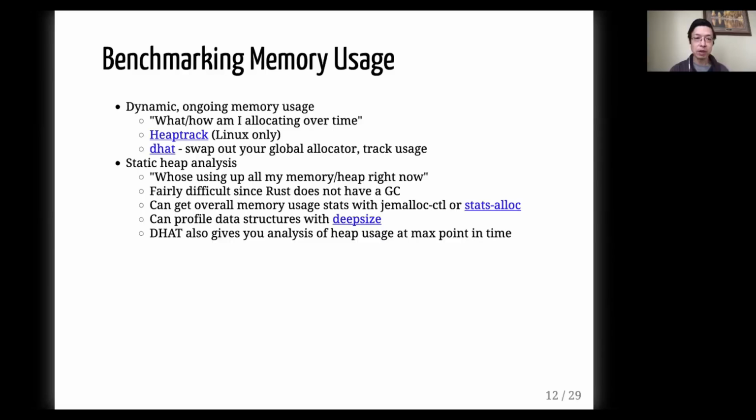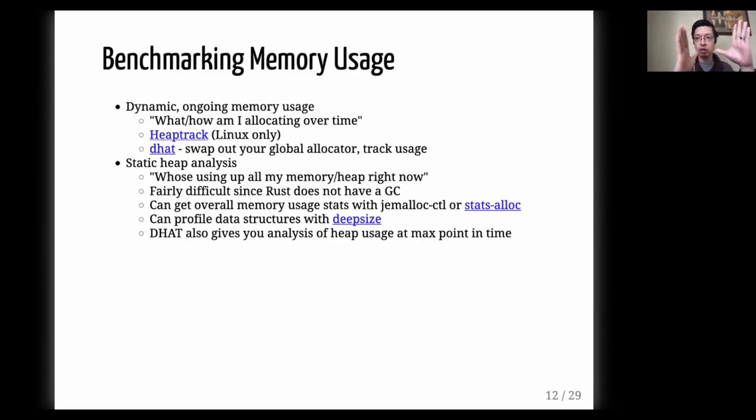Now, you could look at your app and go through and look at these uses, but maybe a better way is to benchmark, right? There are two ways you could benchmark your apps. One is to do dynamic memory analysis.